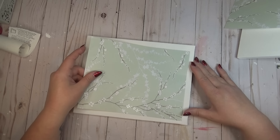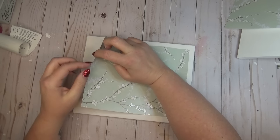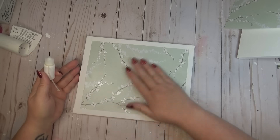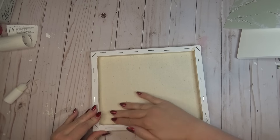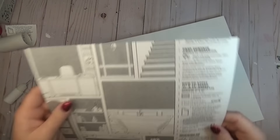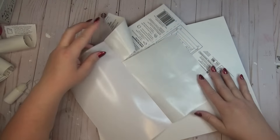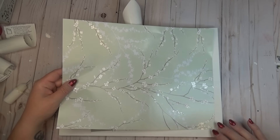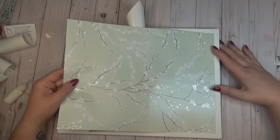The back side of this wallpaper is pretty sticky, but I really wanted to make sure that it would stick well to the canvas material because of the coating on it — I wasn't sure how well the adhesive would hold up. So once I had my piece of wallpaper centered within my canvas, I used my art glitter glue on the back side just to make sure it was more sticky. Once I had it in place, I flipped it over and burnished it down with my hand so that the glue had a chance to set and sink in. It's easier to push from the back side because of how the canvas is stretched across the frame.